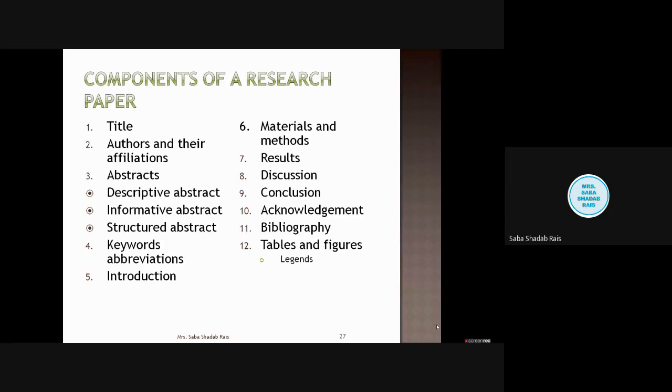In manuscripts, tables and figures are kept separately on different pages from the text material. For the convenience of the reader, they should be placed as near as possible to the place of first reference. So it is permissible to place all the illustrative material at the end of the results section so as not to interrupt the flow of the text. Now I am reading the research paper, and this table will create disturbance. So instead of creating such a problem, the tables can be kept at the end. Figures and tables may also be embedded in the text, but it is better to avoid breaking the text into blocks. So better the tables must be given at the end.